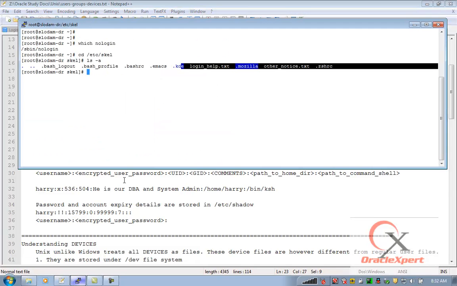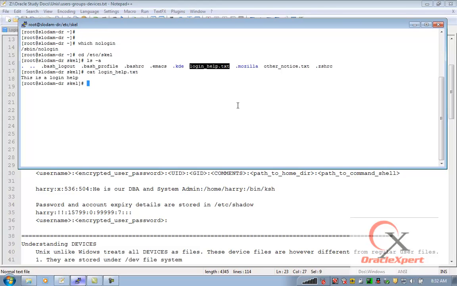So consider a case where I have added a file called login help. Whatever you want to write into this file, I just wrote one line: this is a login help. Then I put another file called other notice: these are the other instructions for the user. Whatever you want to put in files or directories, you are free to copy here into the skeleton directory.